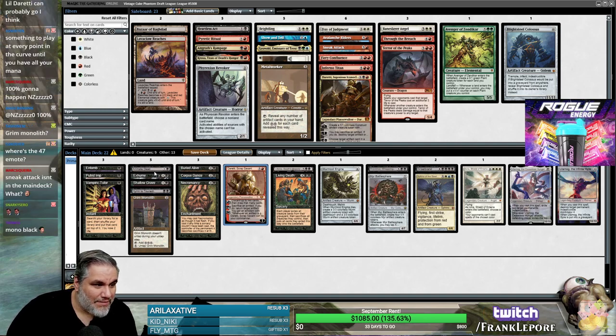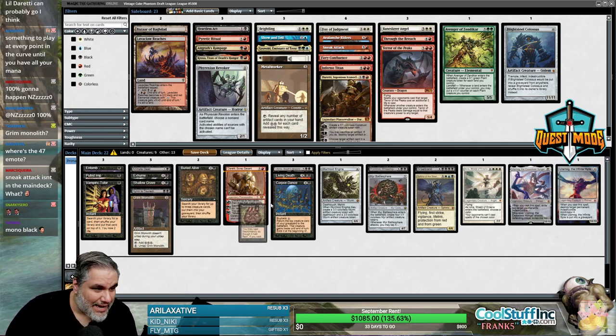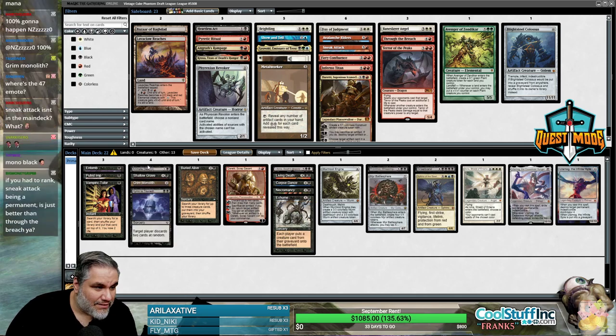1, 2, 3, 4, 5, 6, 7. We have like 7 reanimate spells. Is that too much? Animate Dead, Exhume, Shallow Grave, Necromancy, Corpse Dance, and this Liliana and Living Death. Is that 8 or is that 7? Looks like 7.